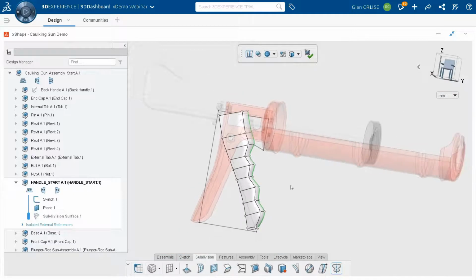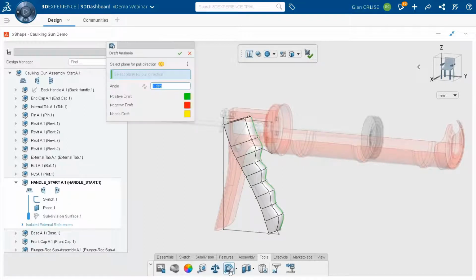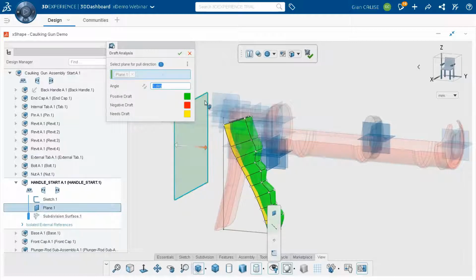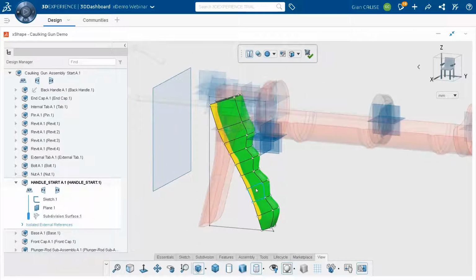So now I generally have the shape that I want, but I need to make sure that I can manufacture this. So I'm going to go ahead and use my draft analysis tools, and I'm going to show my plane so I can select the ones I want. And this is the other part that we started with. This other plane we already had in here because that's the plane I want to draft from, and we'll accept that. And you'll see that the green color means we're good. We don't need any more draft. We have what we need there.